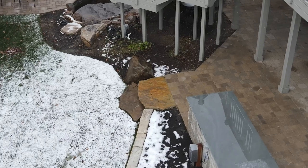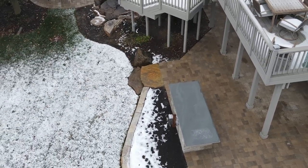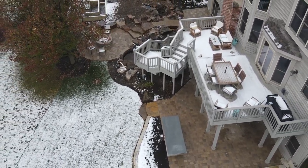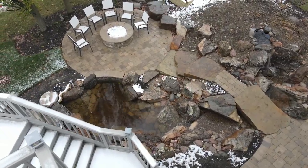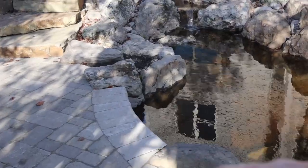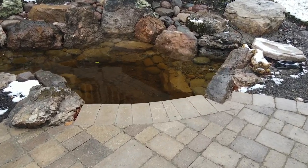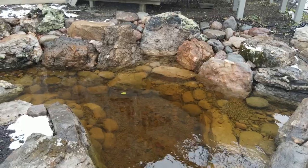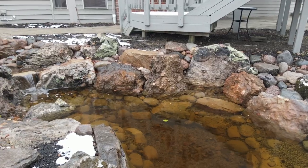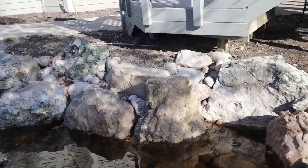The natural stone steps we left him to come out in the yard are great. They lead you into still a very big, spacious backyard for the kids to play. Lots of room for plants all underneath this and around the pond. Check out the way this fire pit ties right in to the edge of the pond. We do this look so often — bringing that brick right up to the edge, allowing the pond to come right up so they can sit on the edge and dangle their feet in there. We've got some big massive boulders over there, so strategic planting is going to be really important.